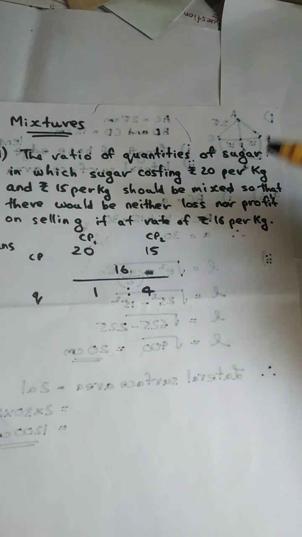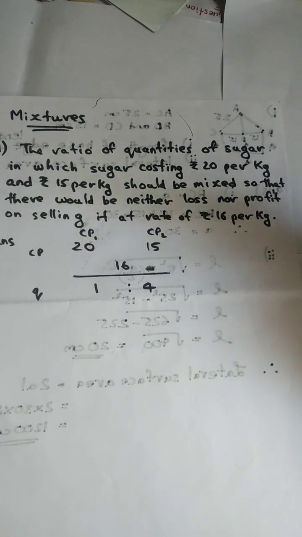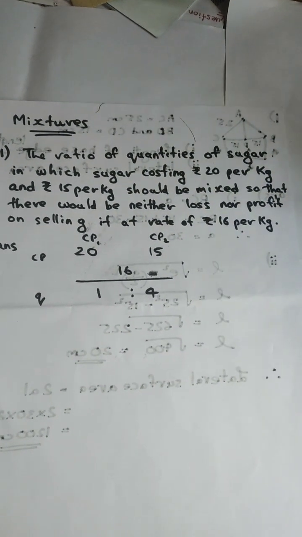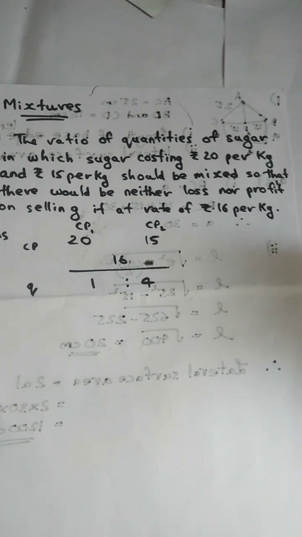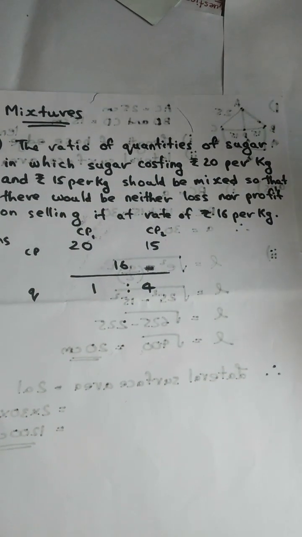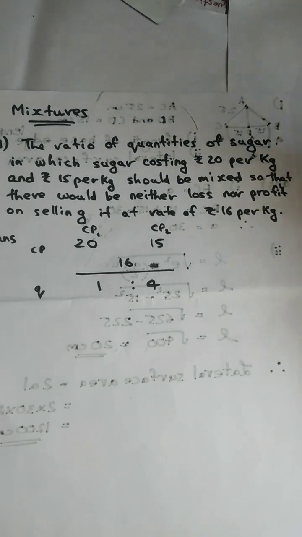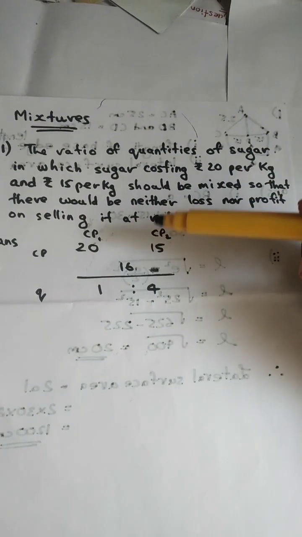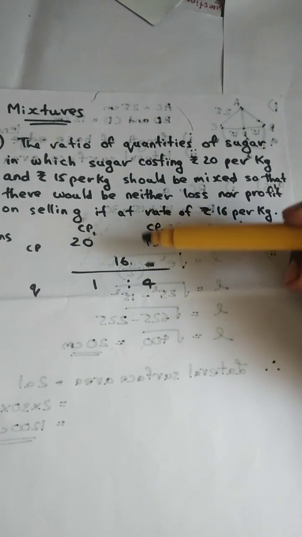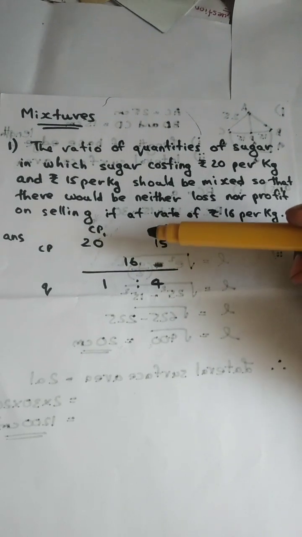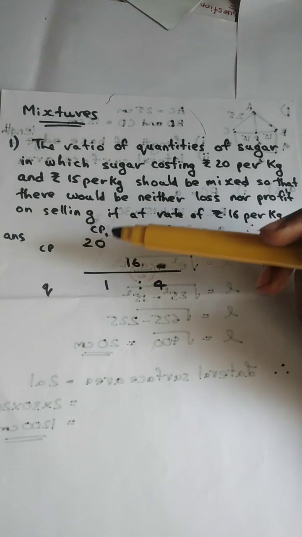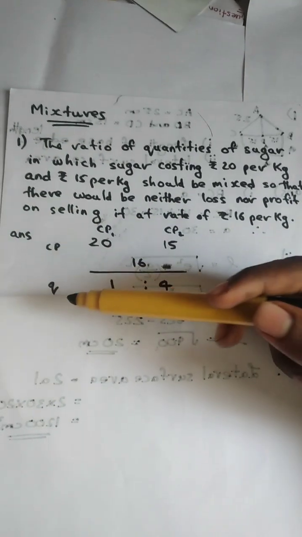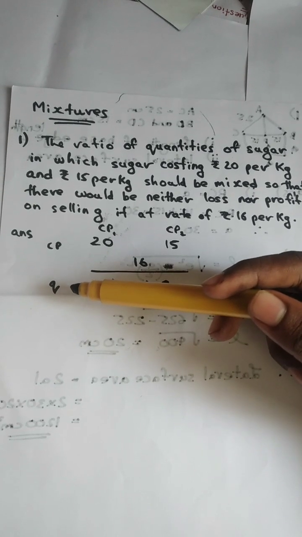If you are buying a book for 100 rupees, and selling it with neither loss nor profit, you would just sell it for 100 rupees itself. If you buy it for 100 and sell it for 100, you have neither loss nor profit. So it is similar to the selling price. So selling price would be 16 and the cost price would also be 16. So if you are writing cost price here, you want to write everything in cost price. So you would get quantity here as a result.